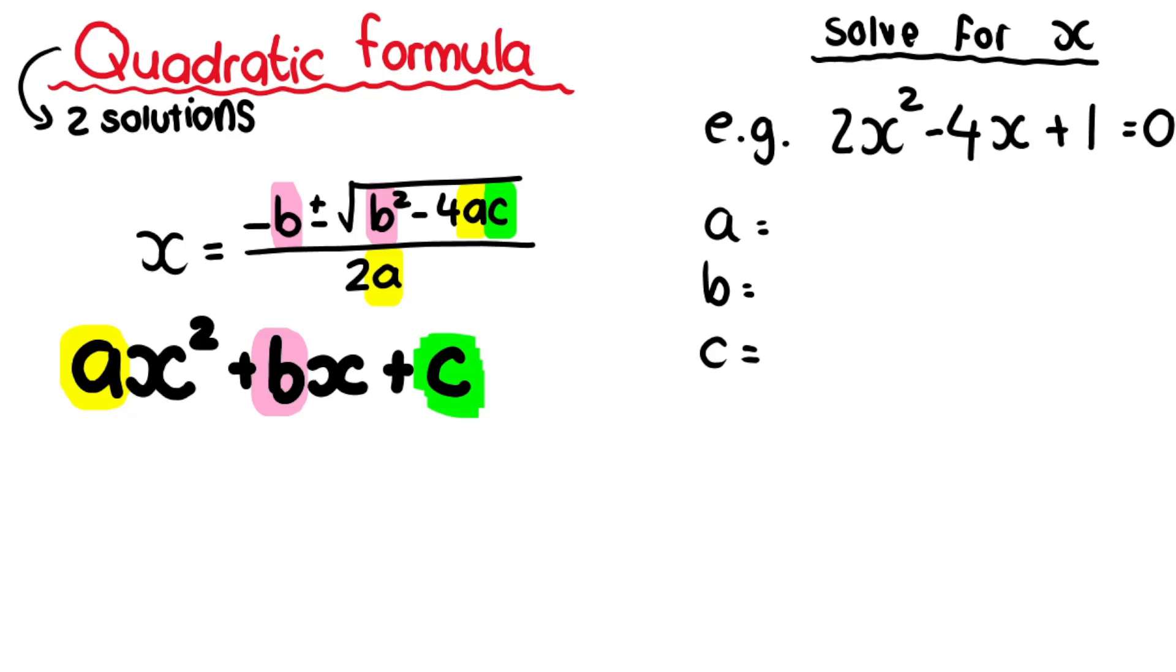If I gave you this question and said solve for x: first things first, it's an equation equal to zero. It's got x squared, so it's quadratic. We need to get it in standard form. Make it equal to zero, done. Descending powers of x: x squared, then x to the power of one, and then no x. That's what descending means, going down. Then you would try to factorize it first, do a trinomial like normal. But you will see that you cannot do a normal trinomial to help solve this equation.